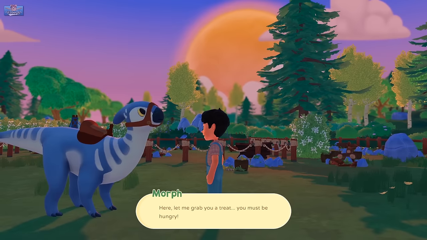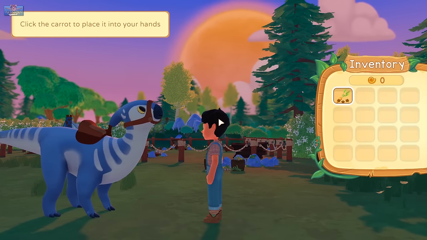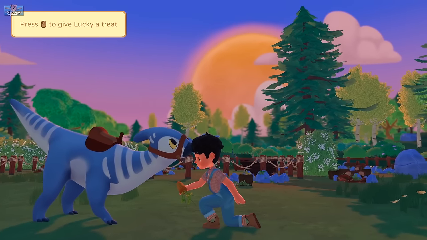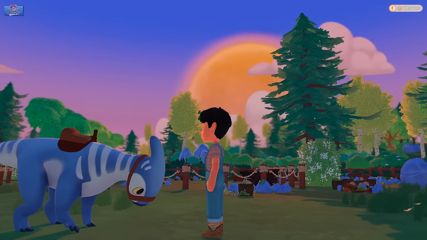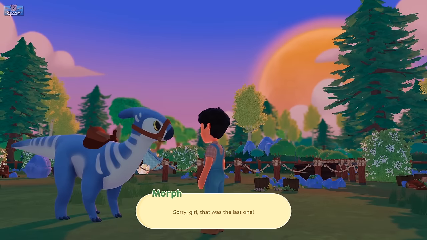Here, let me grab you a treat. You must be hungry. Inventory. Carrot. Munch, munch, munch. Got your fingers. I'm pretty hungry. I've been carrying you for 12 hours. Sorry, girl. That was the last one.